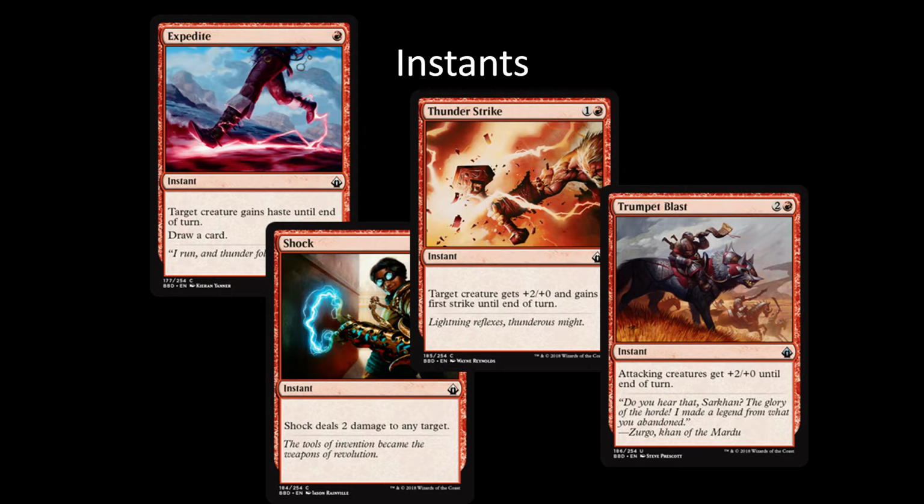Thunder Strike, 2-drop instant. Battle trick. I consider it limited chaff. Trumpet Blast, another battle trick. I also consider it limited chaff. I guess you need them for combat in the limited environment.